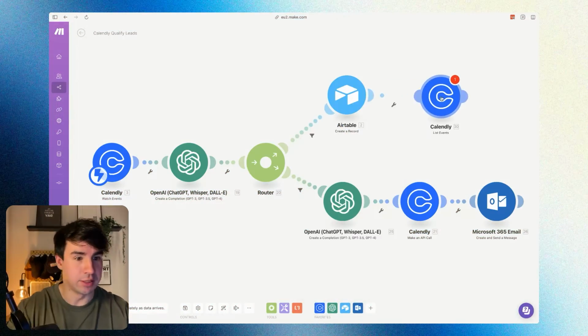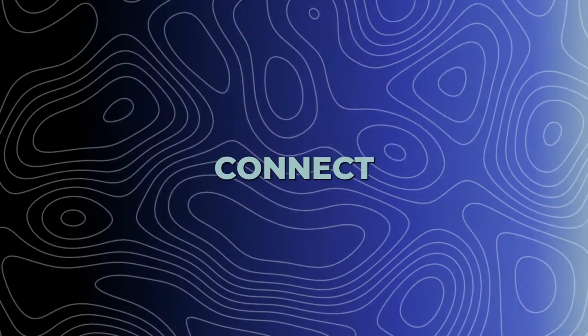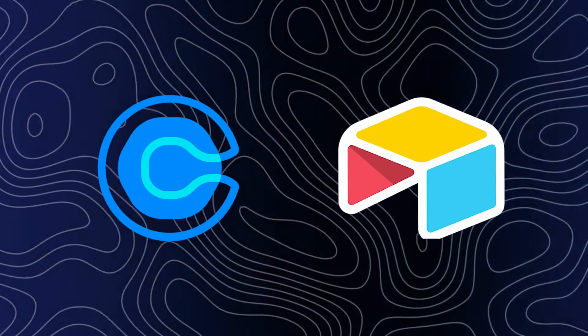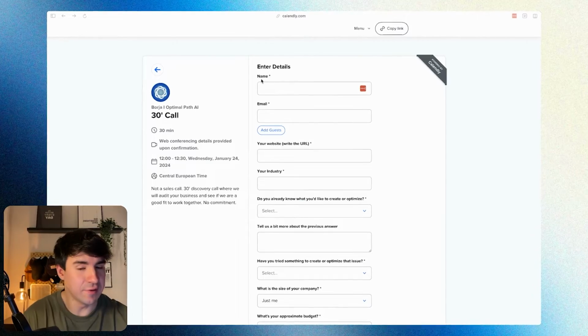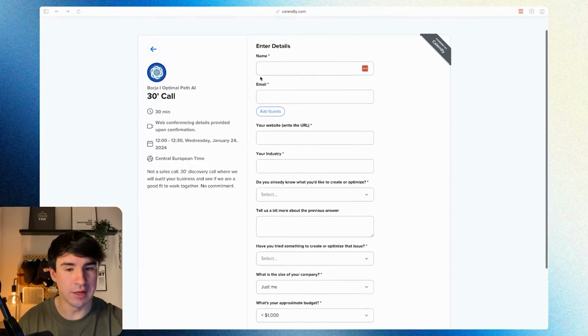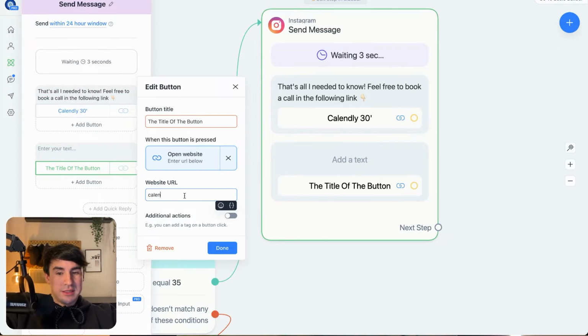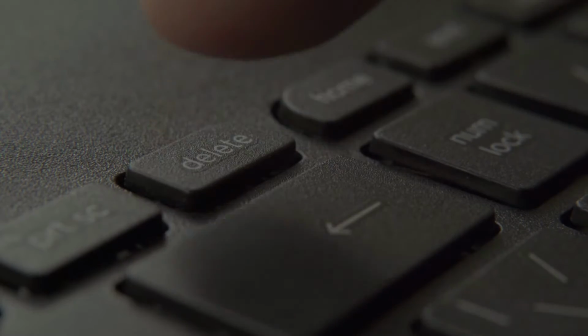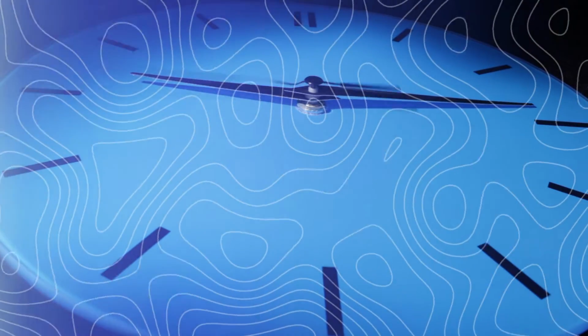In this video, as a part of our automated CRM series, we're going to connect Calendly with our Airtable CRM. And for this, we're going to use make.com. In this automation, we're also going to qualify the leads based on the answers that they give us on the Calendly booking page. This system is very similar to the one that we created a couple of days ago in the ManyChat Instagram lead qualification quiz, because if the leads are below certain points, we will automatically cancel the meeting.